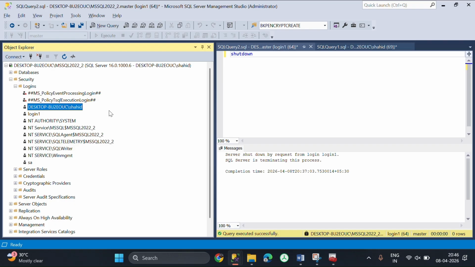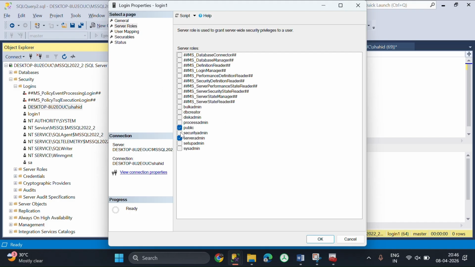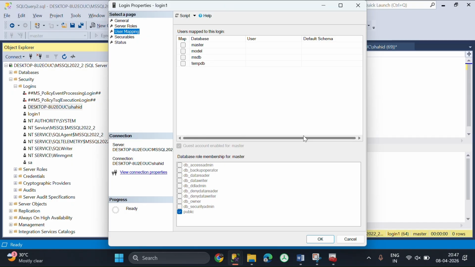If we have 3 or 4 logins here that are all part of the DBA team, 3 Windows group logins, and I deny particularly Ramesh login here, and I give other roles here, for example security admin or server admin, then for the individual login of Ramesh, if I go here and deny him, and he runs the shutdown command, then SQL won't shut down.